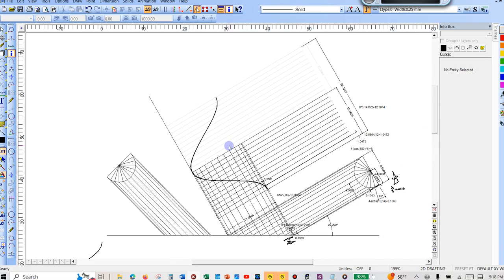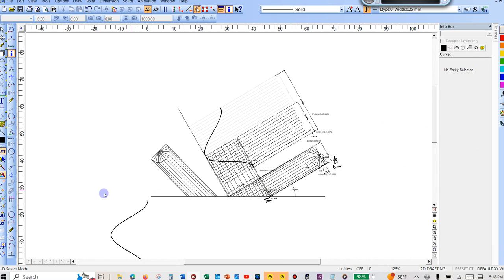So that's how you run a bevel, the geometry of it, and how to put it in Excel, and how to create an XYZ coordinate chart in Excel for a beveled pipe at any angle you want, any size you want.